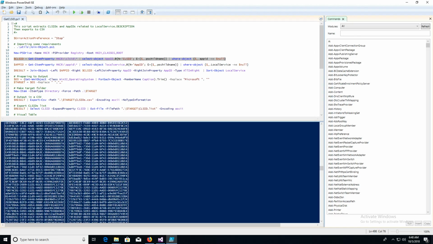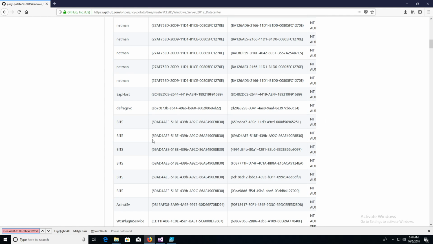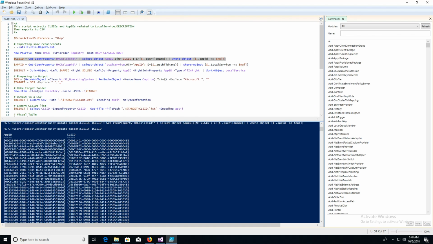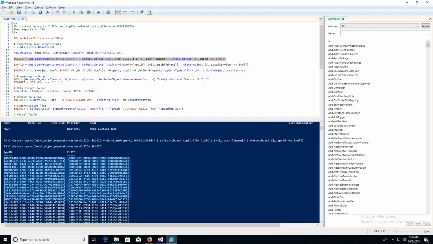So select. I really wish I knew why it was doing two rows. Grab, paste. You know, it'd be easier if I do it the reverse. Since this has, or just read the frickin' title. CLSID is on this side.